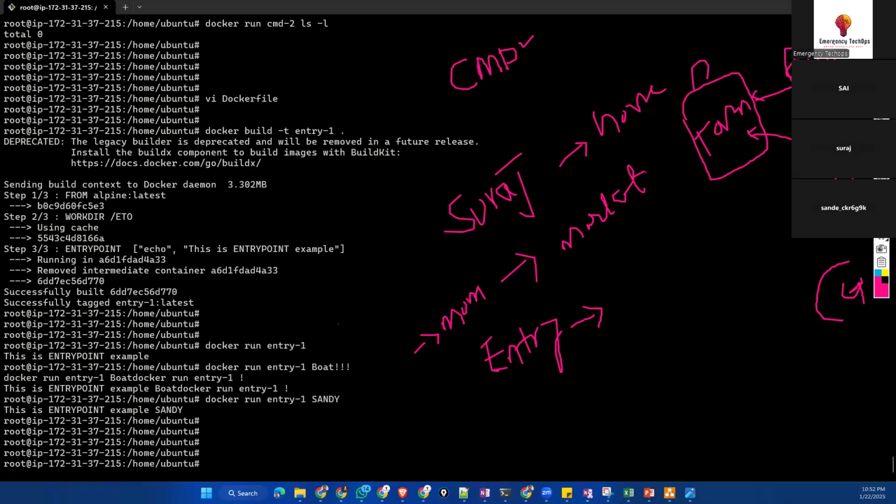The difference is that CMD passes arguments, but they are overridden when we explicitly give arguments in the docker run command. With entrypoint, even if we explicitly give a new argument in docker run, it prints both the Dockerfile arguments and the explicit docker run arguments. It will not ignore.